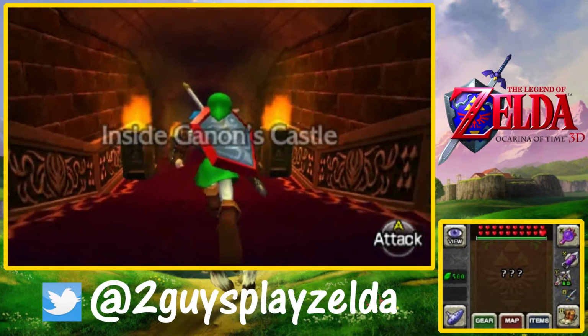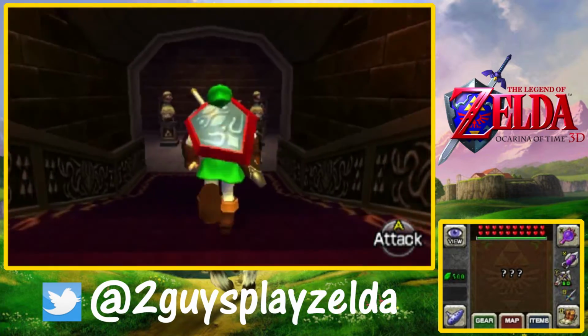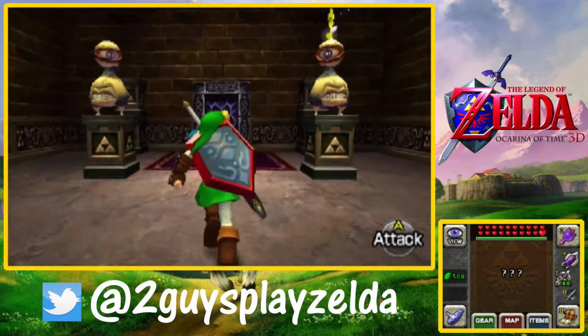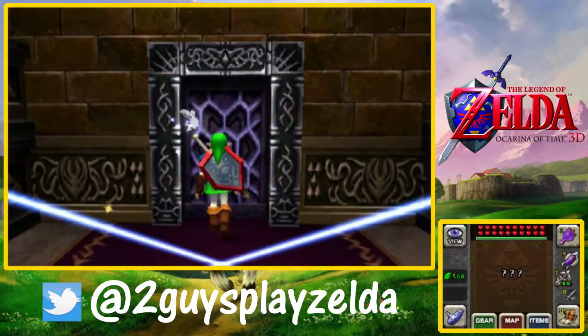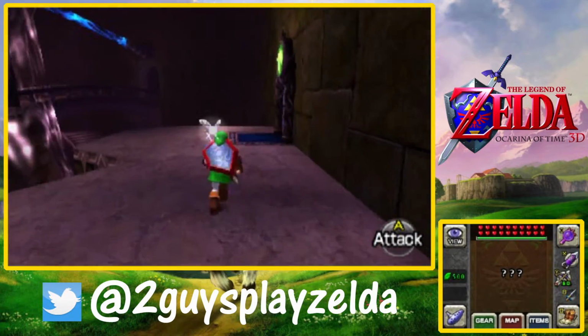This is part 74 of Ocarina of Time 3D, and in this part we're going through the last so-called dungeon in the game, inside Ganon's castle, and really finishing up the game. What we do here, I think there are 4 parts of Ganon's castle, and then the ending, so the credits.